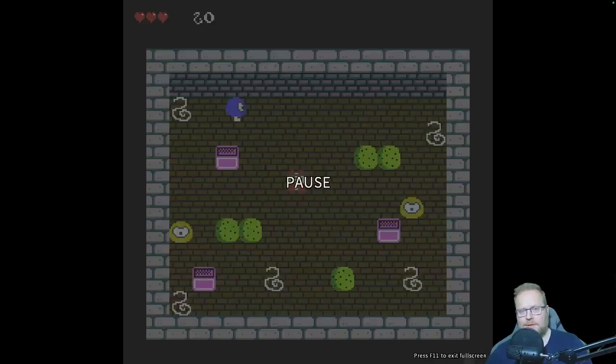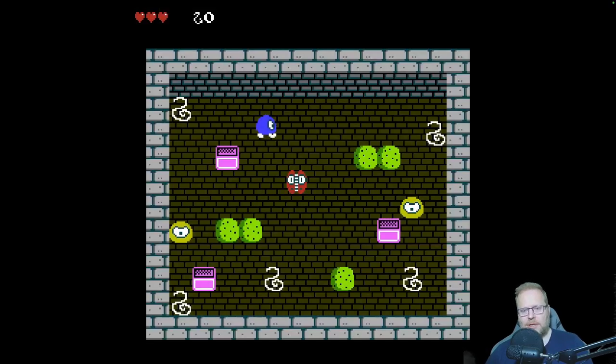So here we have the test game that I made. Now this game is much bigger than what we're going to be doing today, but we're going to be using the assets from this test game. So let me just get this going and you'll see how this works. So as you can see, I can move in 8 directions, nothing special really.